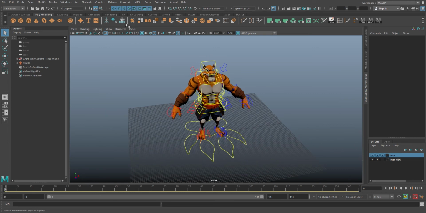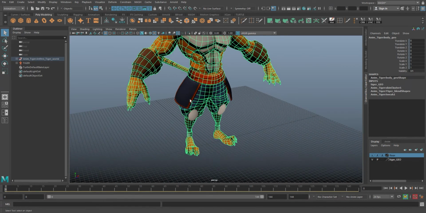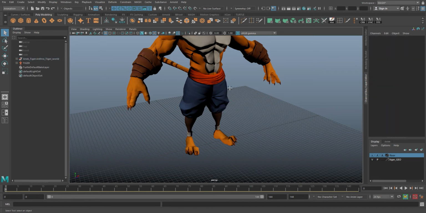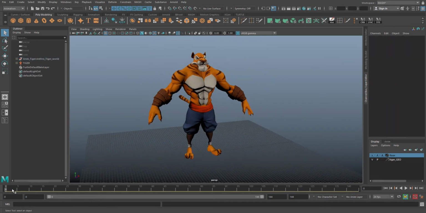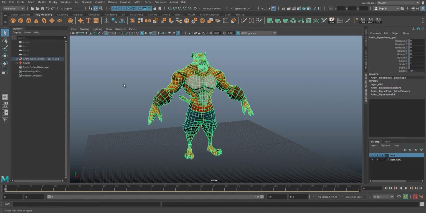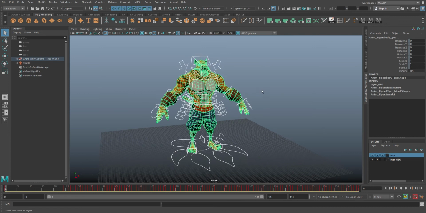So I'm going to go to Show, hide the curves, select this, and for the intents and purposes of this video, I'm going to get rid of these objects because we don't need them. Okay, so we have our animation ready to be baked. I'm going to click on this geometry. I'm going to go to, oh, you know what? I actually want to do it this way. I'm going to go to, not that one, this one. Select all of our controls. Animation, key, bake simulation options.